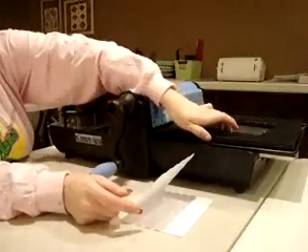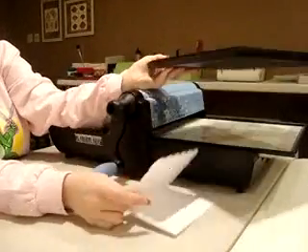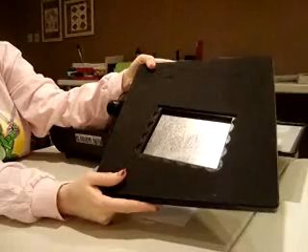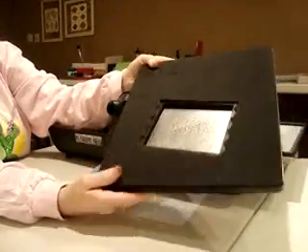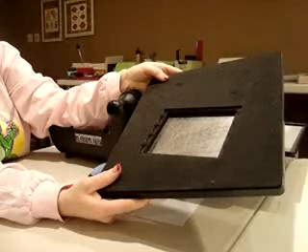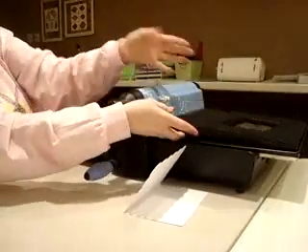The 12 by 12 dies, or the pro dies as they call them, retail for anywhere from about $59.99 and up. A lot of people have said that's a lot to pay for a die, but I bought the card and envelope set so I have the matching set. Think about it when you're doing note cards for teachers or Christmas cards — you make all those passes and all the cards are done, ready. You're not sitting there with a trimmer cutting, scoring, and using border punches to get around the edges. So if you do a lot of card making, projects, or scrapbooking and would want it ready and available, it's a good investment. Yes, it's an investment, but I honestly believe it's a good investment.